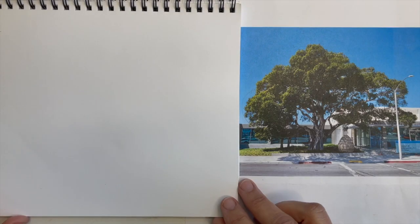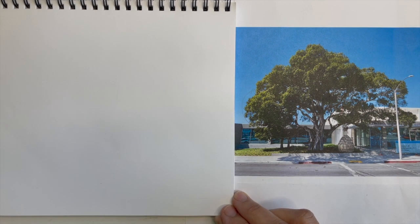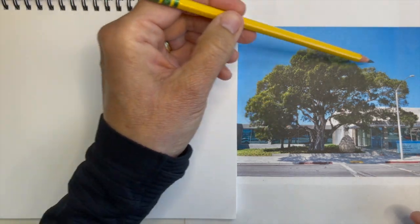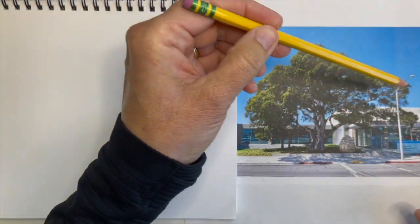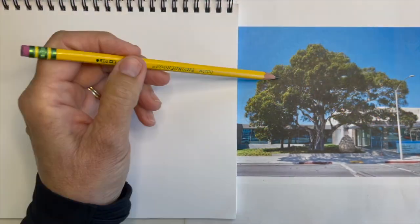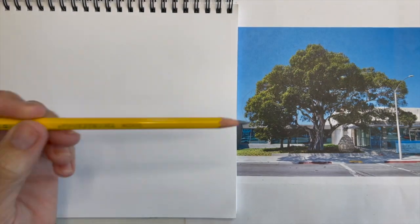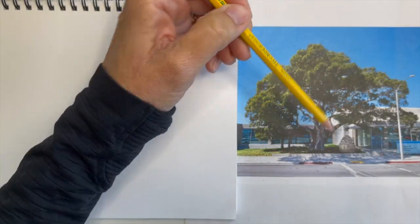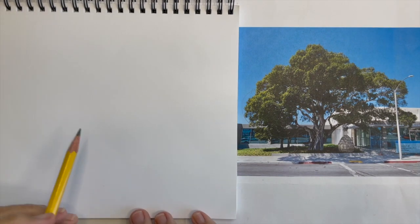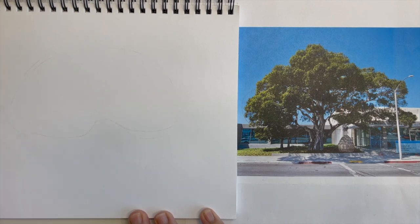We'll start by blocking out the shapes. As we look at the overall shape of the tree, let's find the big forms first. There's the big form of the foliage. It kind of looks like a kidney bean. It's a blob, like a big circle here, here, here that overlap. And then those rectangular forms that are the trunk. Let's start by making that sort of kidney bean, if you will.